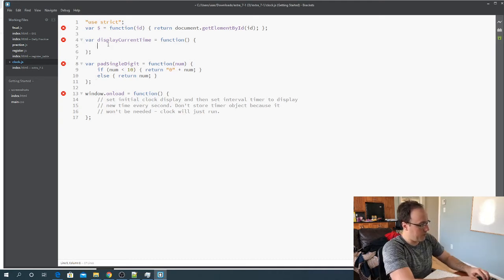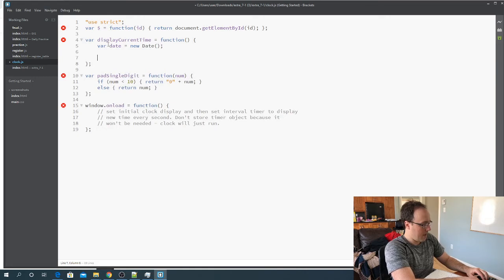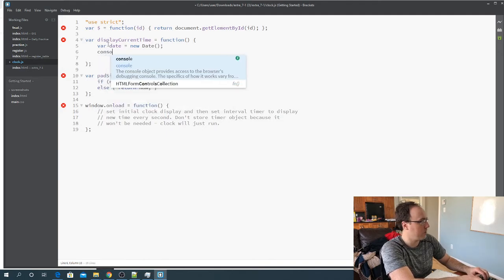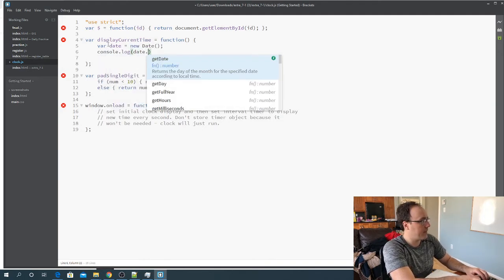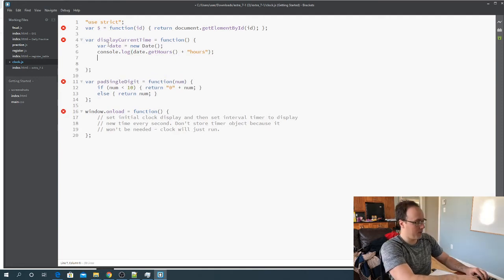Okay, so I'm going to create a new date. So var date equals new Date. And let's just console.log to see what the hours, minutes, etc. are. So console.log date.getHours, and I'm just going to concatenate a string "hours" so I know what I'm looking at.